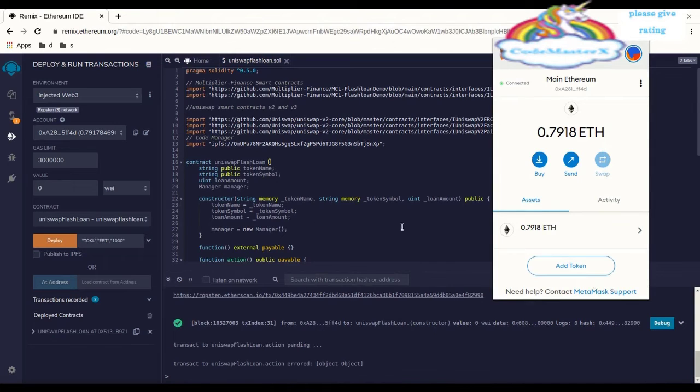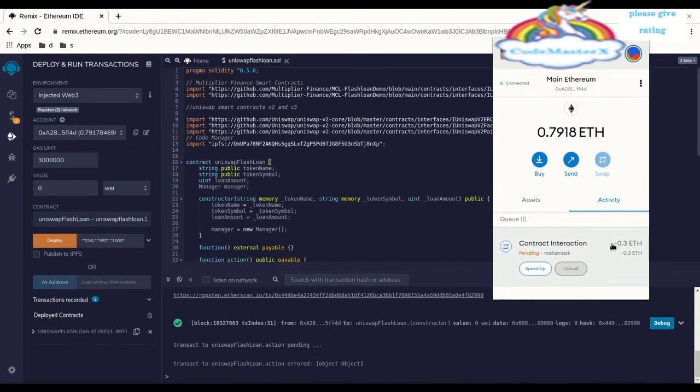You make money from it. You have to pay for the gas for it. Okay, so we sent gas to it. Now we have to wait until that goes through before we can run the action on this.